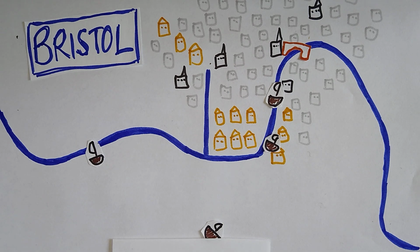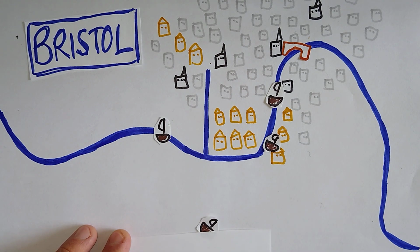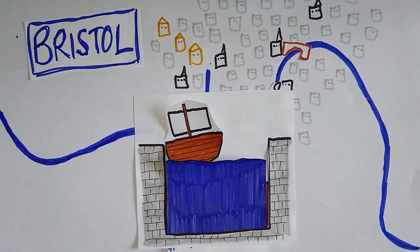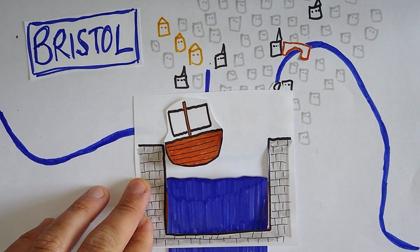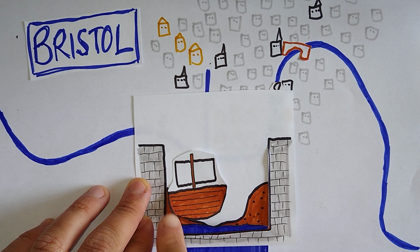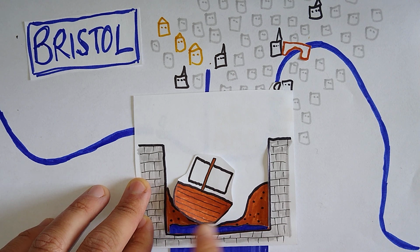Due to the tidal range, ships needed to be careful when they came into Bristol, as they needed to ride the incoming tide into the city. Then, when in the city, ships needed to be really careful to tie up on the port side. And they needed to get their cargo off quickly or tie it up really properly inside the boat. Because if not, when that tide reduced and the ships reduced with it, the ships would run aground on the mud of the bottom of the docks. And as a result, the ships would often keel over and the cargo would roll around inside the boats and potentially be ruined. And that's where the phrase ship shape and Bristol fashion comes from.